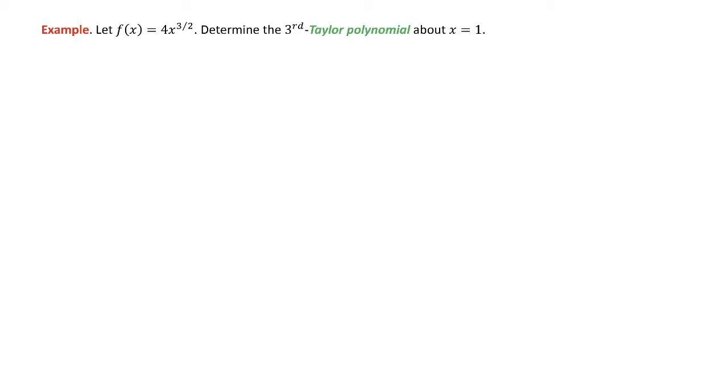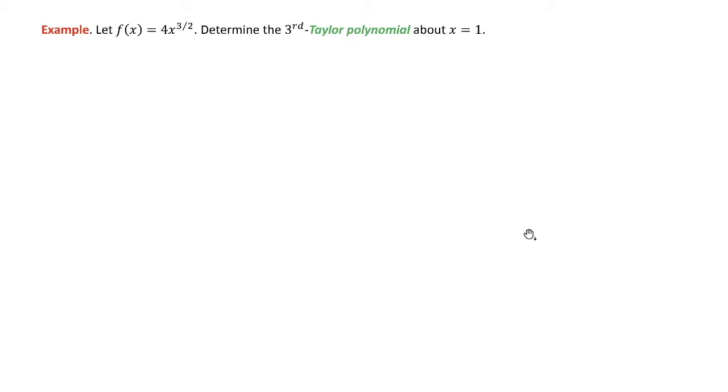So here's our first example. Let's go straightforward. Here's just a simple function, and we want to find the third Taylor polynomial about the point x equals 1. When I say point, again, it's a function, so if I say x equals 1, there's an xy ordered pair value. It's a third derivative, right? I just really want to take the third derivative.